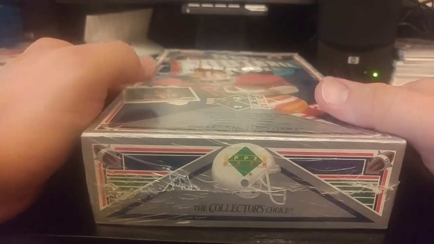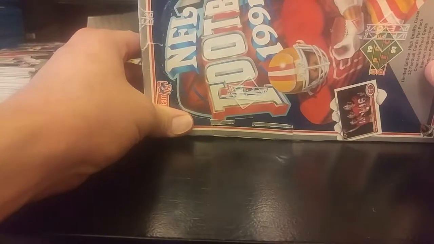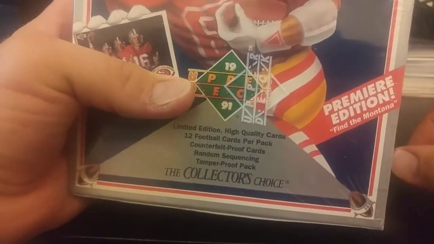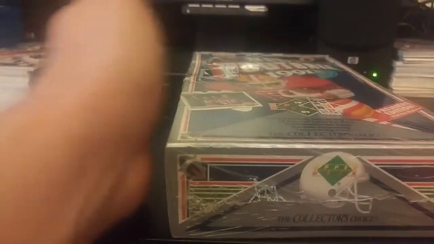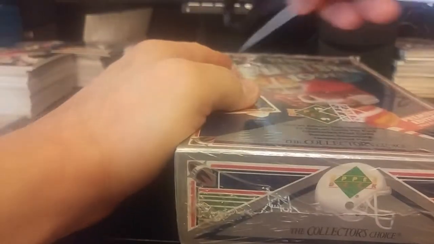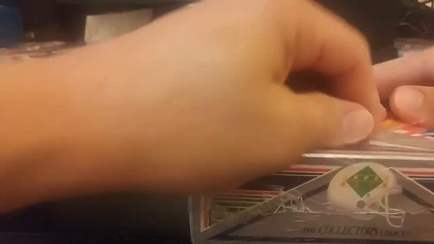Got another retro break. It's the 1991 Upper Deck football. Brett Favre rookie. Maybe some holograms. And if we're lucky, find the Montana. Highly doubtful. There's a Montana autograph in these boxes, very rarely. This is the Premier Edition. The High Series had a Namath.